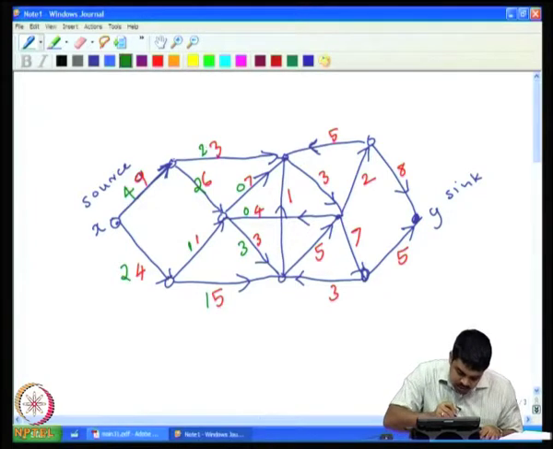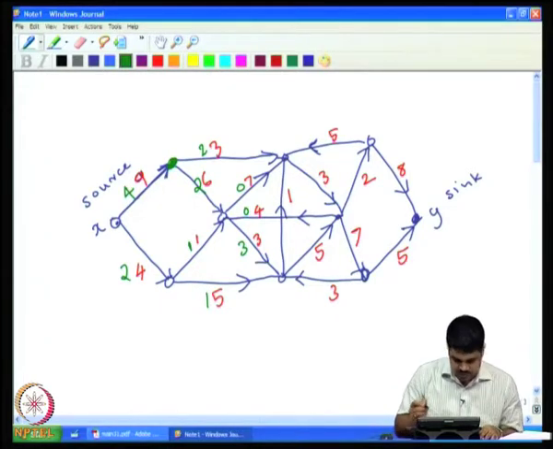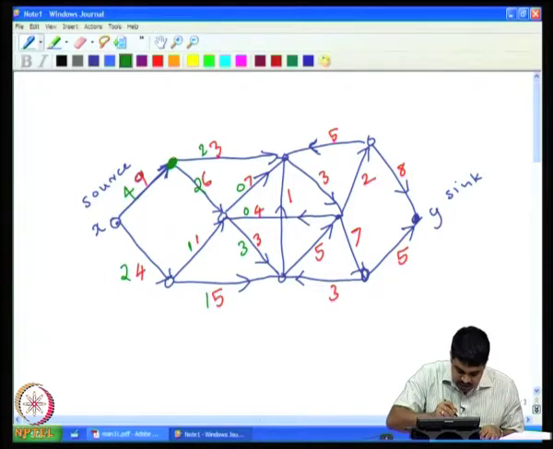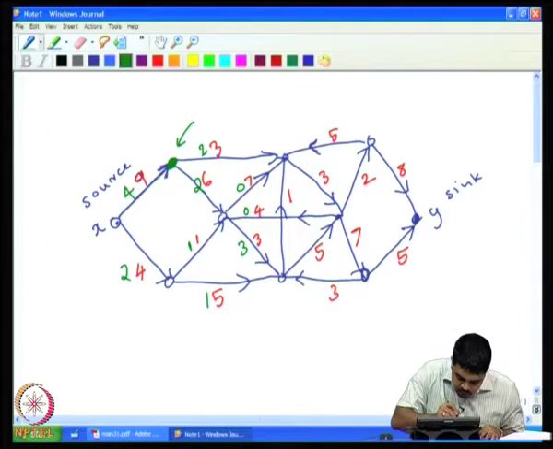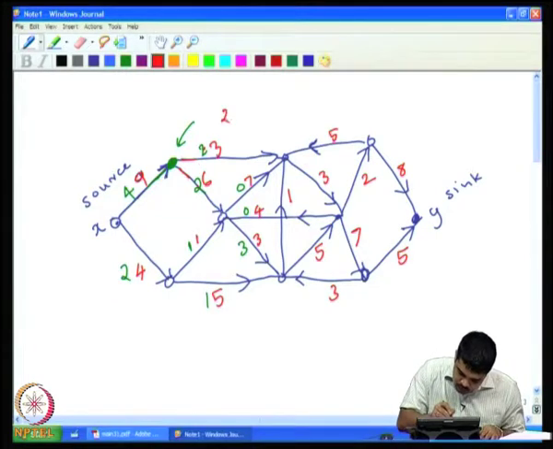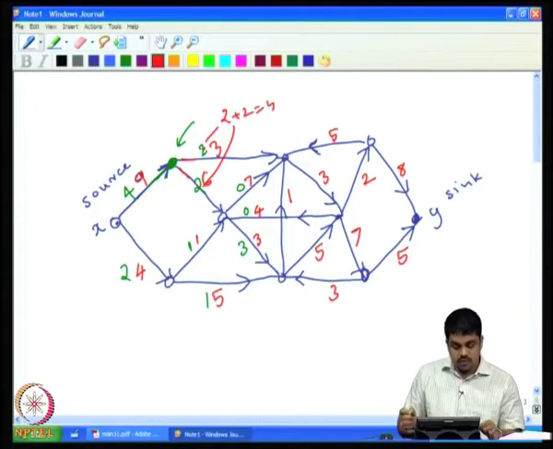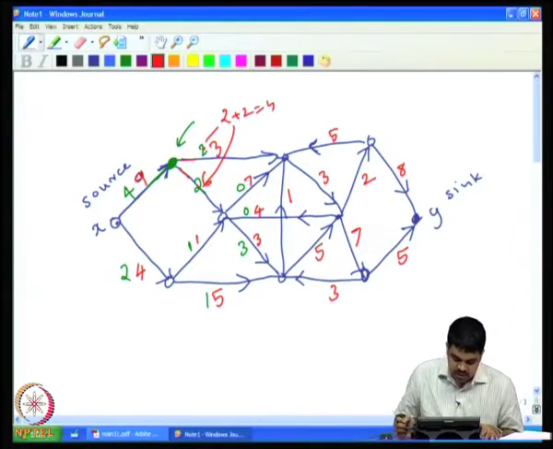So, you can check whether the conservation condition is satisfied at this vertex. This vertex belongs to I, this is an intermediate vertex. Here, what is the flow on the incoming arcs? 4, and the flow on the outgoing arcs is essentially 2 plus 2, which is 4. Here this 2 and this 2. So, therefore, the constraint is satisfied for this vertex.